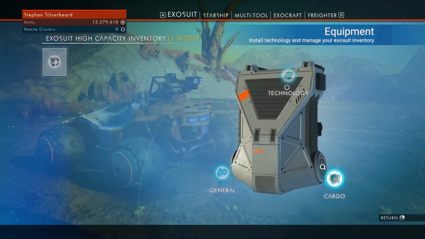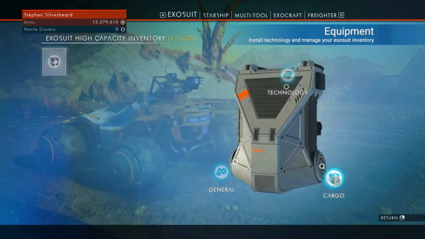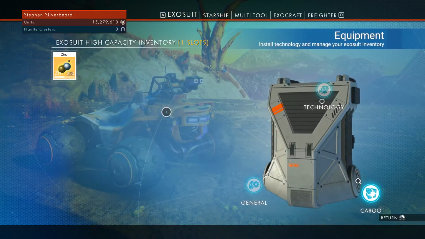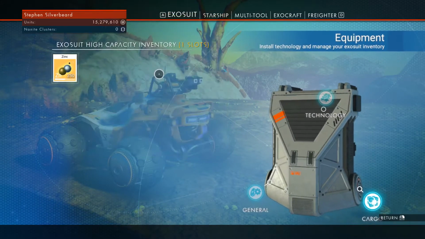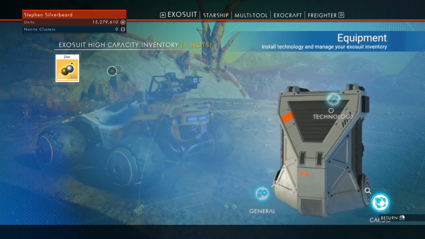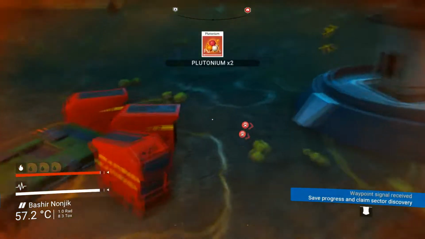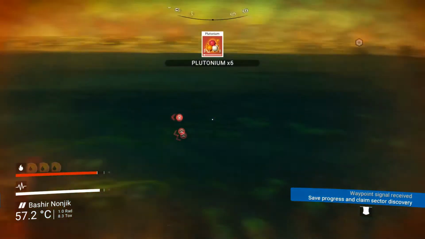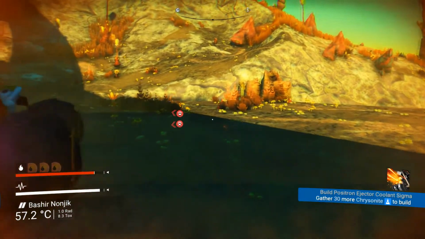But the cargo, how do we get the cargo in here? I presume we just, and we can get 500. It's not that much of an expansion, to be honest. I mean, if it's only one slot, I don't know whether install technology and manage your exosuit. Yeah, I mean, I'm not that impressed. Mind you, I've got full 48 slots. So. Yeah, I don't know if there would be any tech that will allow you to expand that slot. Maybe I'll leave that, I mean, that's something to be investigated.